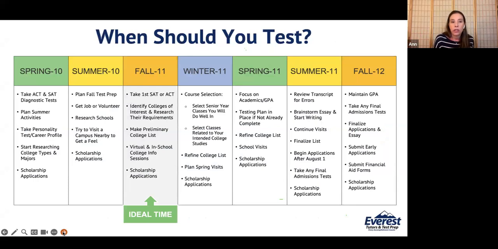Spring of sophomore year, get those diagnostic tests done. As long as your student is most of the way through Algebra 2, and most of the MCPS kids are almost on pre-calculus too, you go ahead and you tackle it, figure out which test is going to be a better fit for you. It just allows you a lot of planning to get things lined up if you want to do any prep during the summer and focus on fall tests, which we really think is the best fit for kids. You can also plan your summer activities. So thinking about jobs and community service and thinking about that resume building piece of your application.